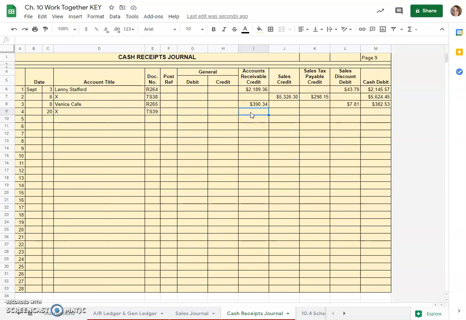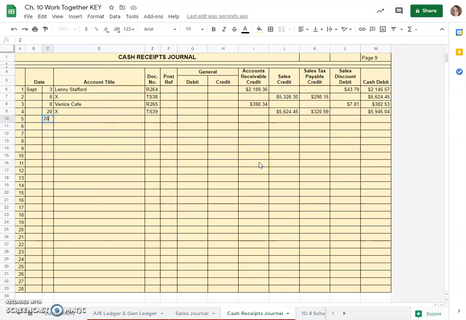But we had $5,624.45, and that would be sales. $5,624.45 sales credit, so it increases that sales account. And then sales tax, $320.59. So our cash debit should equal those two things put together. I like to just check, make sure I didn't make a mistake. That plus that, $5,945.04 is what our book says it should have been. So that one is journalized.